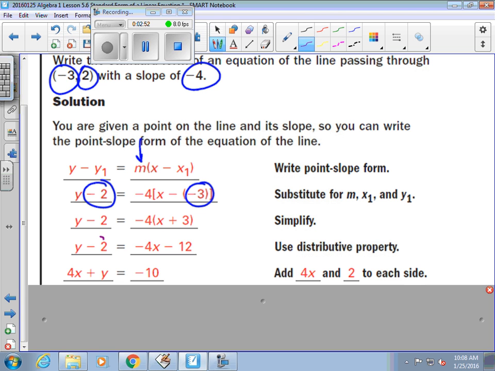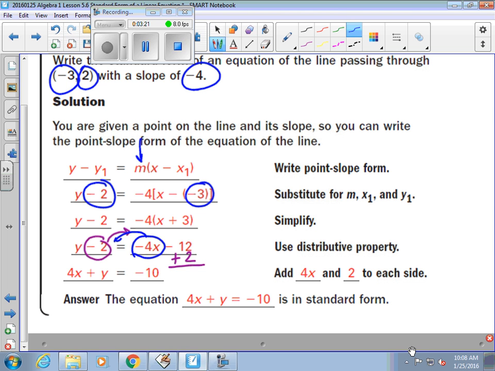This is moving here by adding 2. When you add 2 to its like term, -12, you get -10. And this is moving to the same side as y. It's minus 4x, so you add 4x to both sides. You can't add 4x to y because they're not like terms. So it's simply 4x plus y is equal to -10. And that says Ax plus By is equal to C. Therefore, that is considered standard form. All you're doing right now is rewriting these equations to make them say Ax plus By is equal to C.